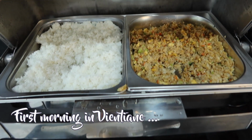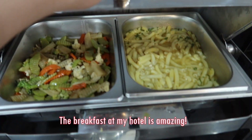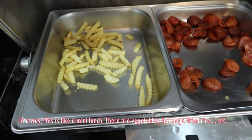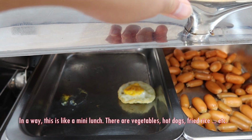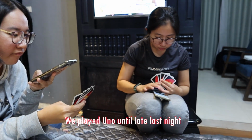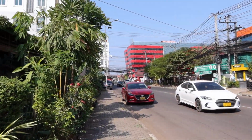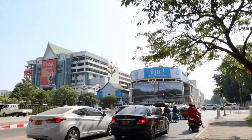Good morning, everyone. Welcome to a brand new day of us being in Laos. Today we are doing a city tour in Vientiane. I'm not sure how to properly pronounce it, but we are on our way to a museum right now. Currently it is almost 11. Everyone is waking up late today, and it takes about 15 minutes from our hotel to the museum. So along the way we will walk across the Sisaket as well. So we plan to see that after, because the museum will close at 12 and we have to rush it there.